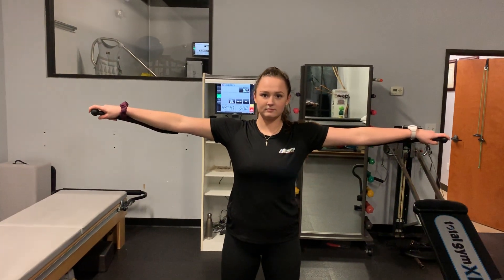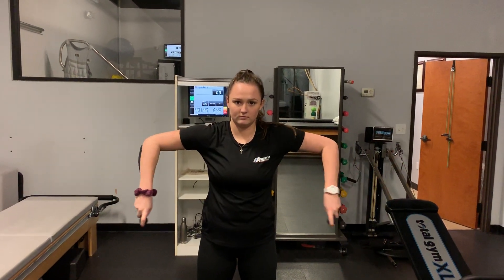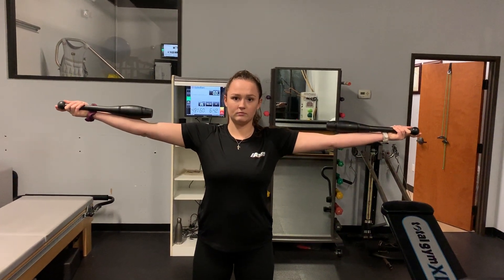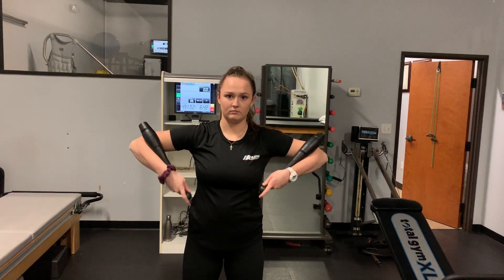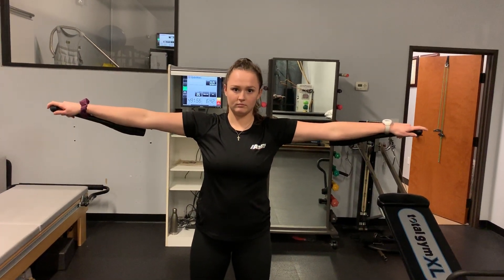This movement is composed of two reels and one snake. During your first reel, the club will move from the back of the forearm to the front of the forearm. Then reel one more time, adding a snake movement at the end, returning the club to the back of the forearm.